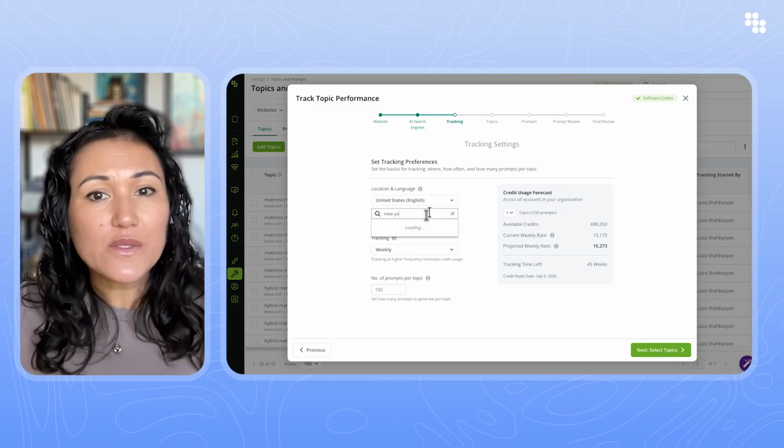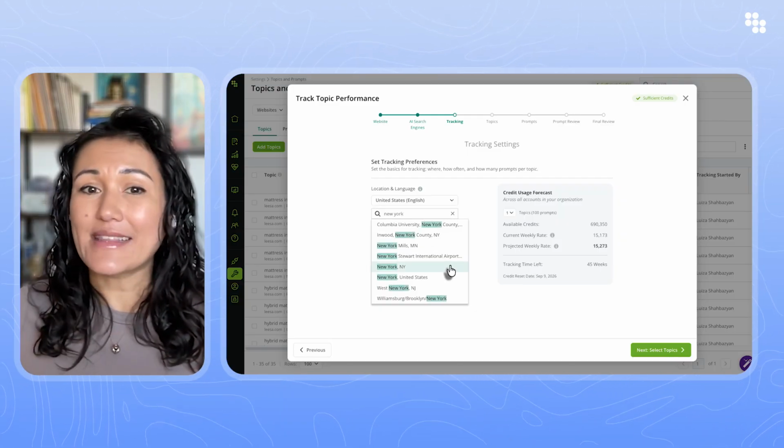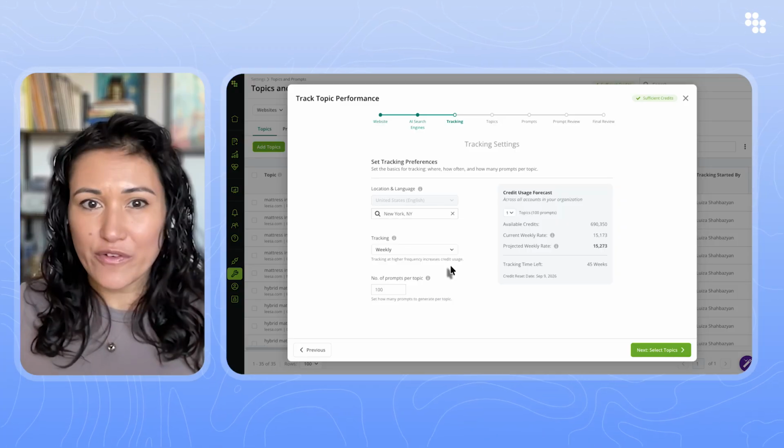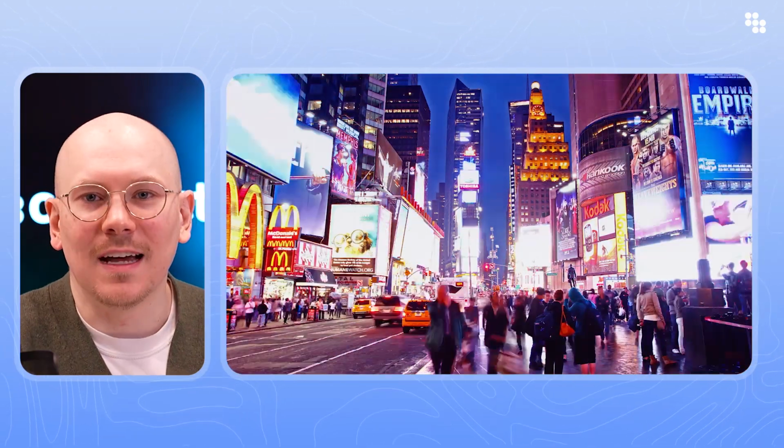Well, we've now added global tracking capabilities for Google's AI mode as well. Now you can see how you're performing in specific languages and regions, ensuring your AEO strategy isn't just a US-only effort. What's more, you now have the ability to track at the city and state level on ChatGPT, Gemini, Google AI Overviews, and Perplexity. Right, which is key because visibility in New York is not the same as visibility in London. You need that precision to truly track your customer's journey and meet their specific needs.